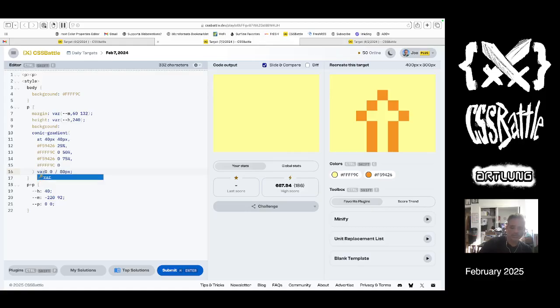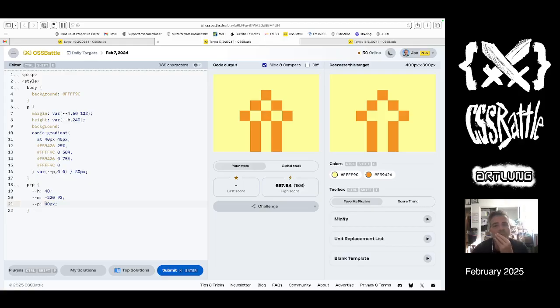So var dash dash P or 0, 0, and then I need to change the vertical position. Or I don't understand anything. 20 pixels. There we go. Okay, so we're making an alteration. Oh, okay, there it is. Oh, so that's the same problem.